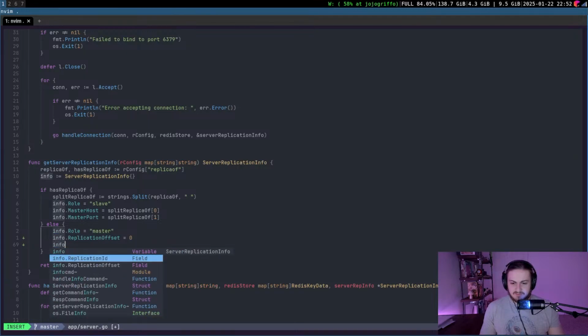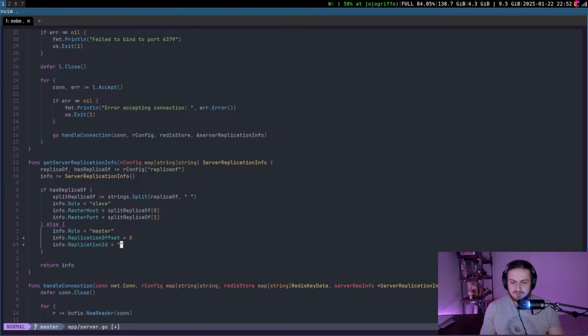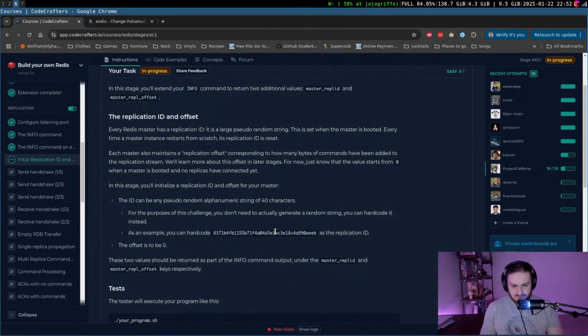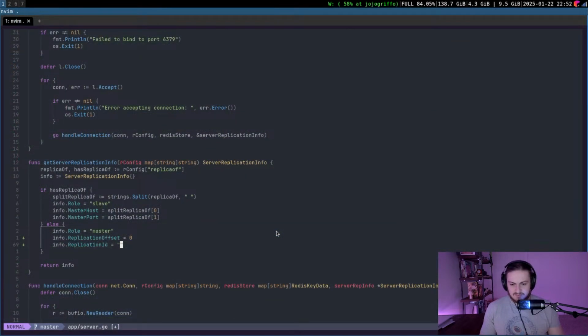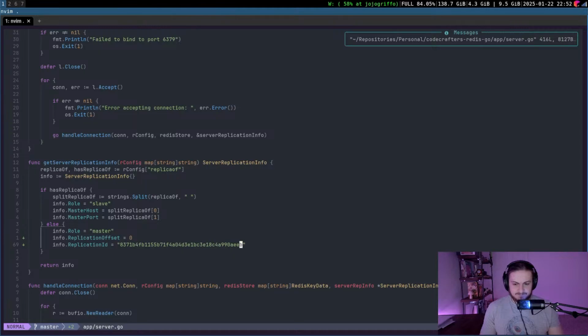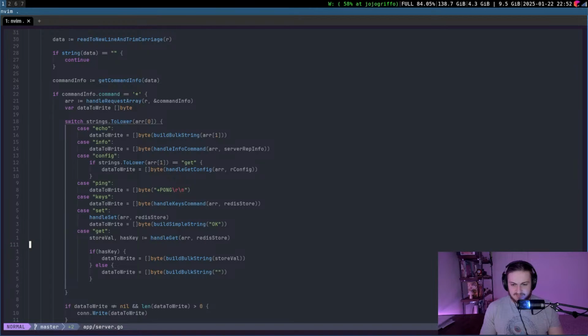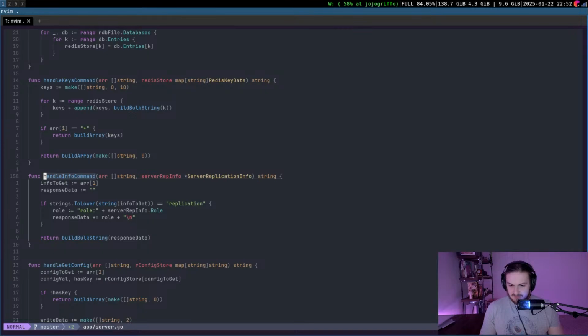Info dot replication ID equals... let me go ahead and copy this. There we go. Okay. And now we just need to update our info command. Very easy. Really haven't gotten into anything difficult at all.